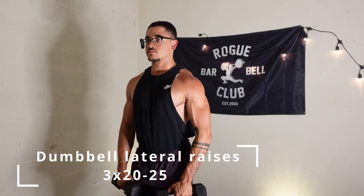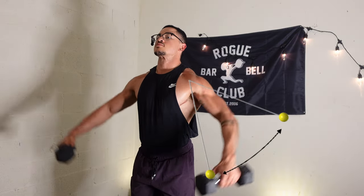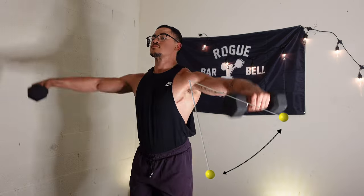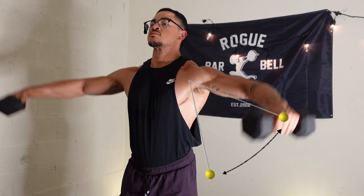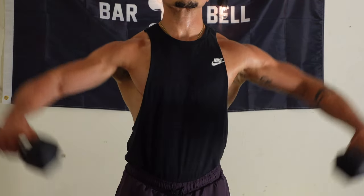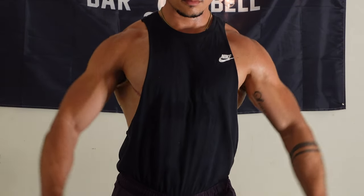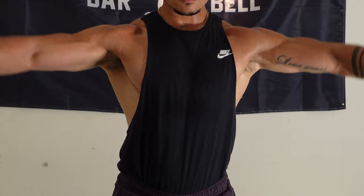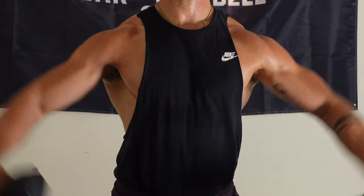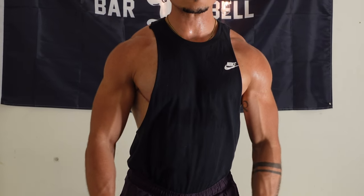Next, we have TikTok's favorite exercise, and that is gonna be the dumbbell lateral raises. And I love this movement myself as well. A big focal point of this exercise is following a pendulum range of motion. Think as though you're pulling the weight away from your body, squeezing at the top, slowly controlling the weight as it comes down. The burn that you feel on your side delts on this exercise should be freaking insane.